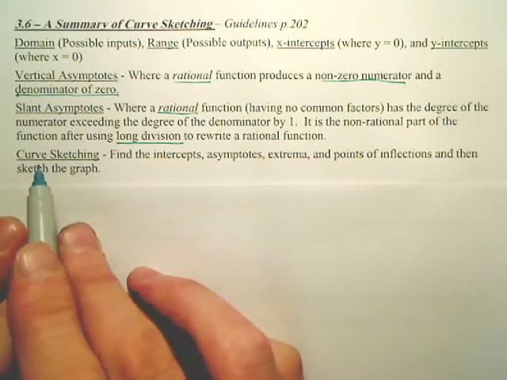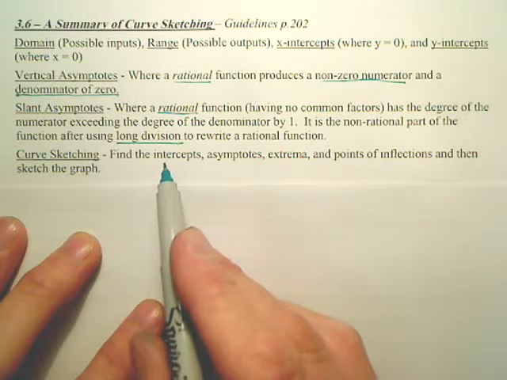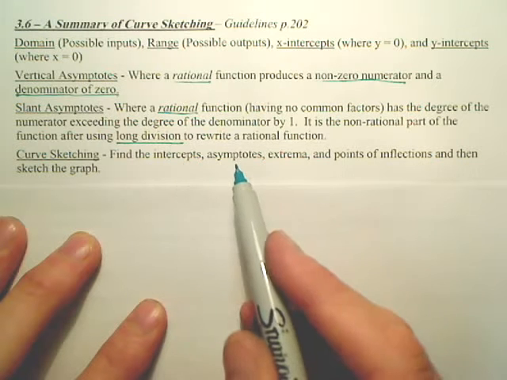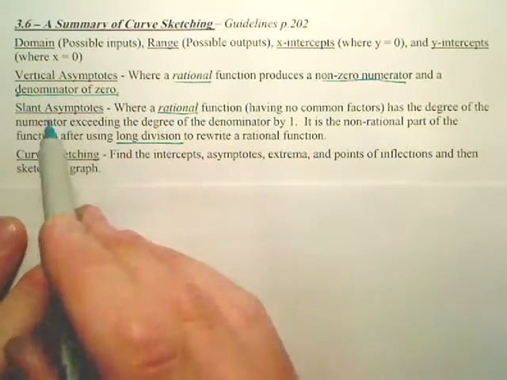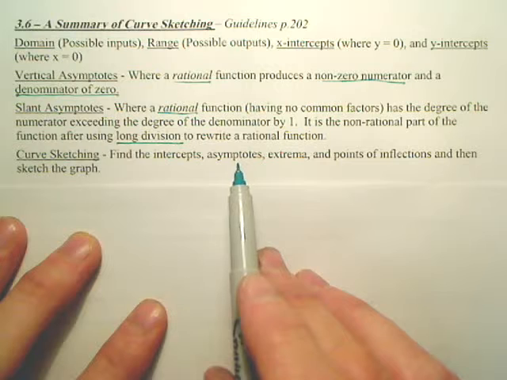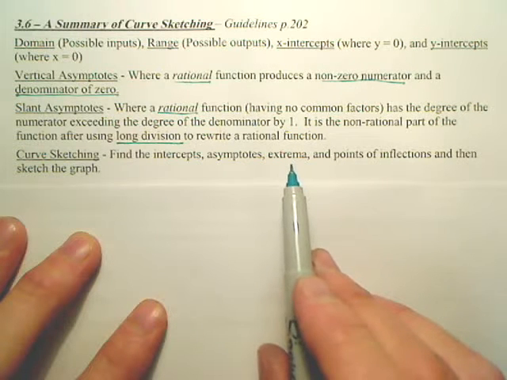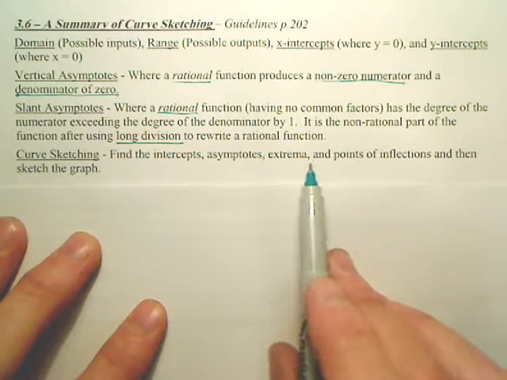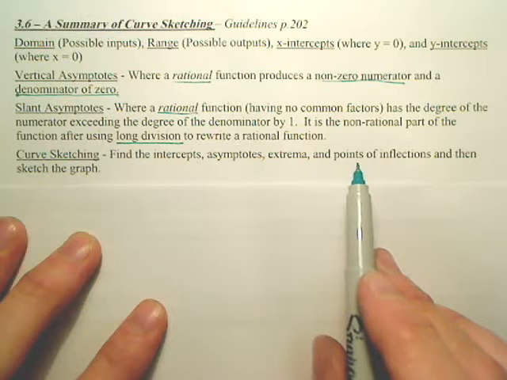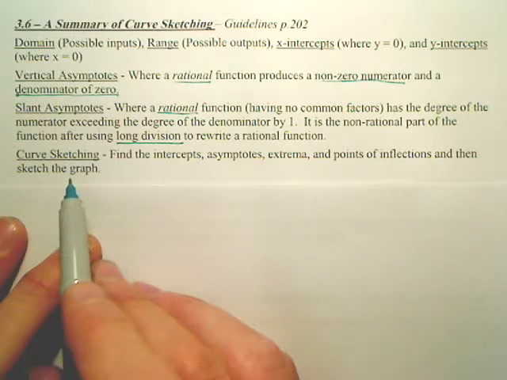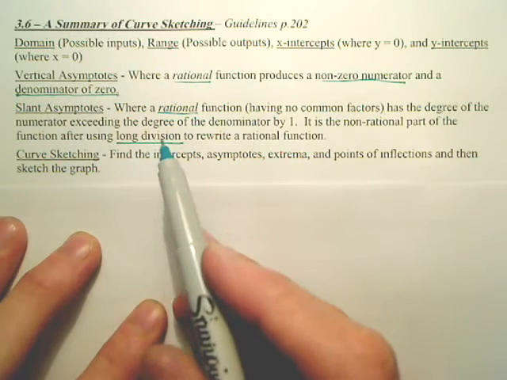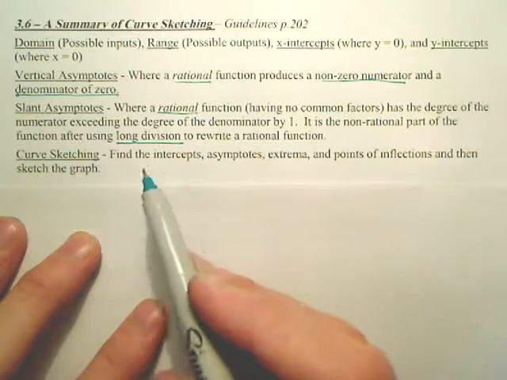Anywho, when you're sketching your curve, these are the major things you want. Your intercepts, just so you find a point somewhere, or points. Your asymptotes, vertical, horizontal. Actually, I didn't mention horizontal asymptotes because that was mentioned in another section. But you want vertical, horizontal, and slant. Extrema, meaning relative maxes and mins. Points of inflection, meaning first derivative, second derivative. Figuring all this stuff out is going to be kind of crazy. And then sketch it. It's a very, very long process, but it puts everything together we've learned so far.